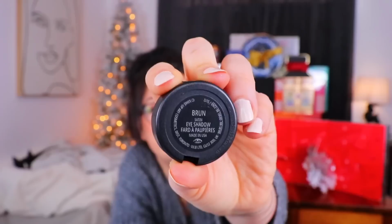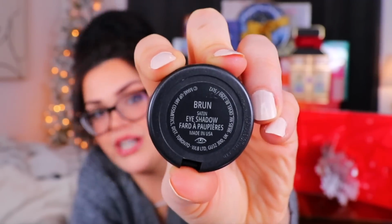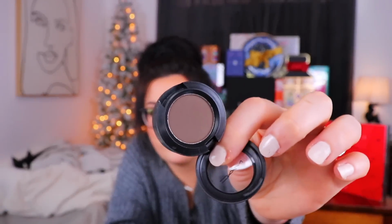Alrighty, 18 is down in this little corner here. Brun? What's a brun? My dyslexia immediately was like, that says burn. That is burn. Oh, okay. I think potentially it is brown in French. So brun is brown in French. This MAC has something to do with Canada, right? Like some things are produced in Canada. This one's made in the USA, but I could have sworn this was made in Canada and there are a lot of French Canadians, so that could make sense. So brun is brown, which yeah, this does look very brun.